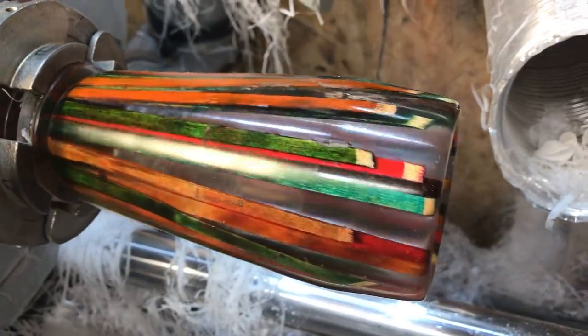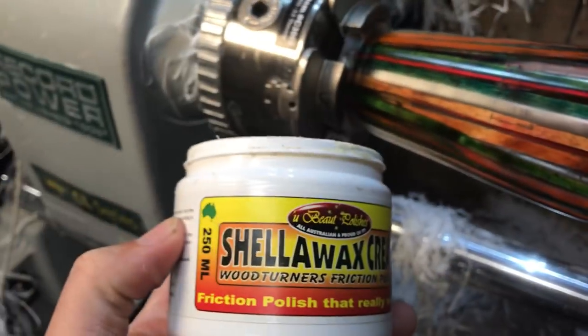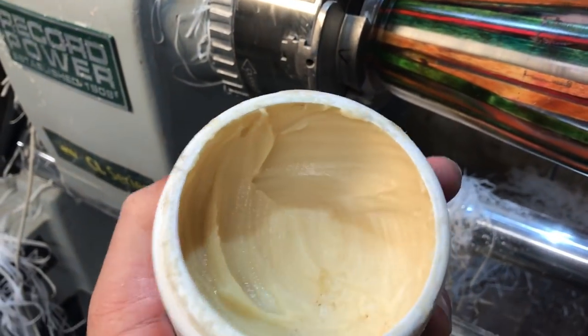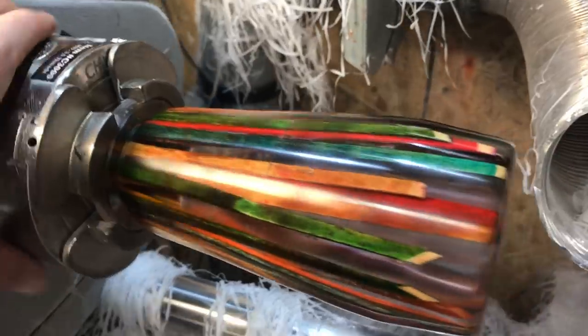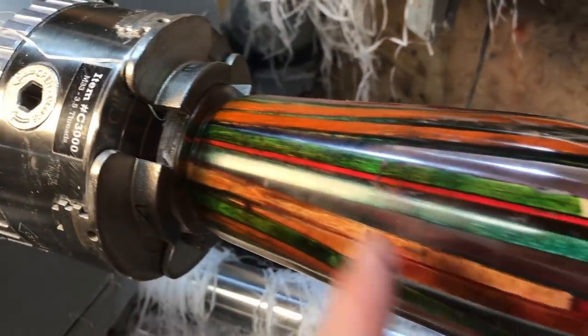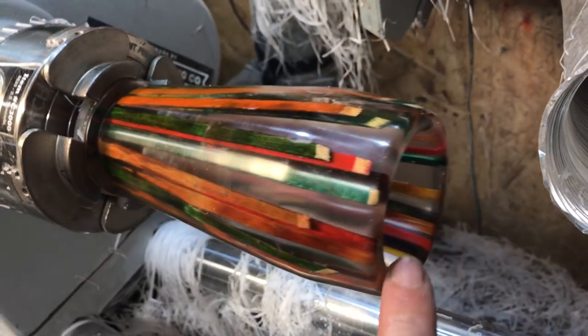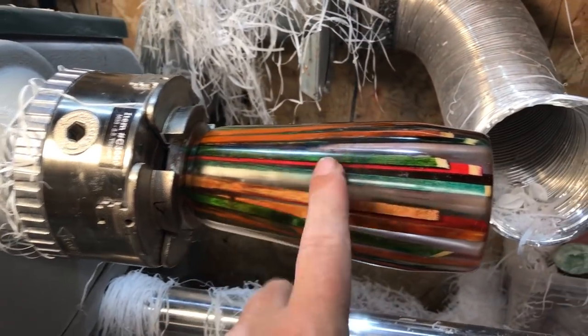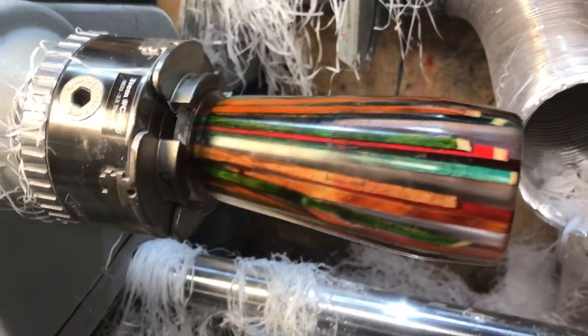So I've just finished this off, the camera stopped recording, but I just used a bit of this shellac wax cream. Whew, she is beautiful. So there it is so far. I'm just going to part this off now and then put it on the buffing wheel, buff it up a bit, finish off the end, and try and get my emblem in there somehow. And then I don't know, I might put a piece of wood to it yet. Maybe a piece of wood for it to sit on. We'll work on that.